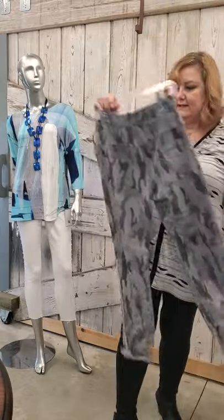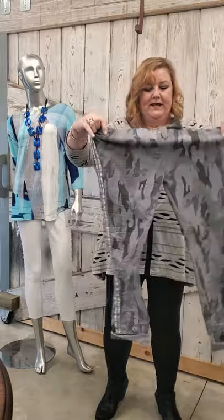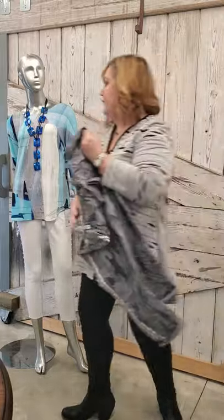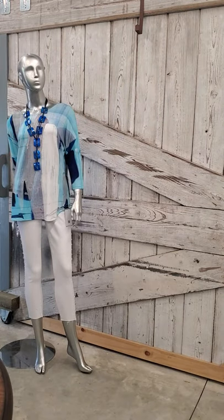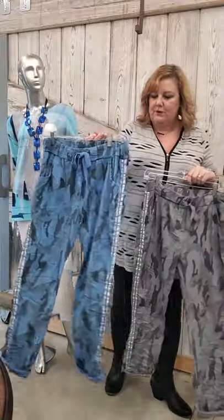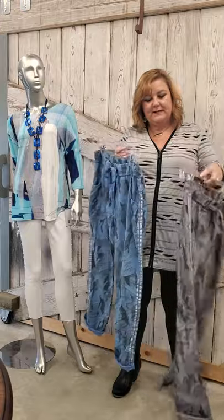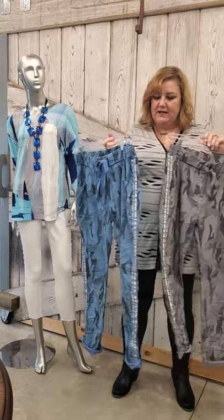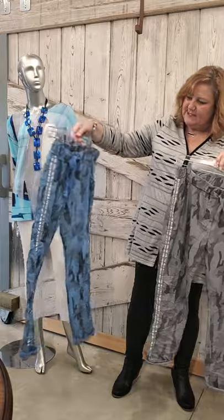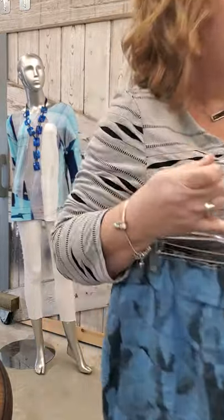Another Look Mode pant that is so terrific is the gray stretch — this is beautiful. Stretchy in a camo. I also have a blue in this — let me grab it. I forgot one piece and the color is so pretty, I didn't want to miss it. Also $78. Notice the trims down the side of these pants. They really fit nice and they do come all the way up to the waist. $78, two colors.